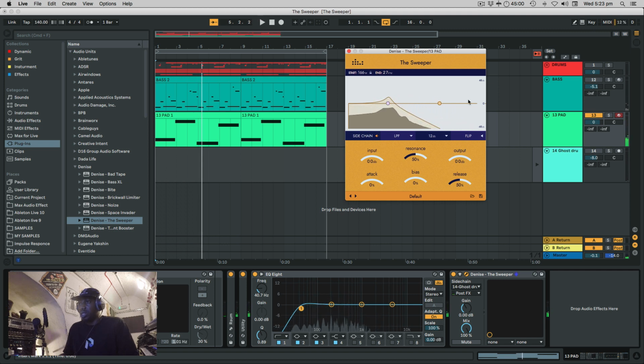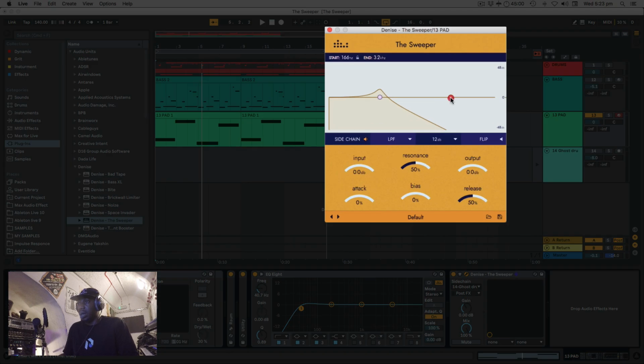Nice. So from here, all you've got to do is start tweaking to taste. I might change my start position up here, and have my end position back down here. Bring the resonance down a touch. I don't want it to be too obvious, I want this to be a bit more subtle. I don't want it to feel, as you could hear before, really wishy-washy.